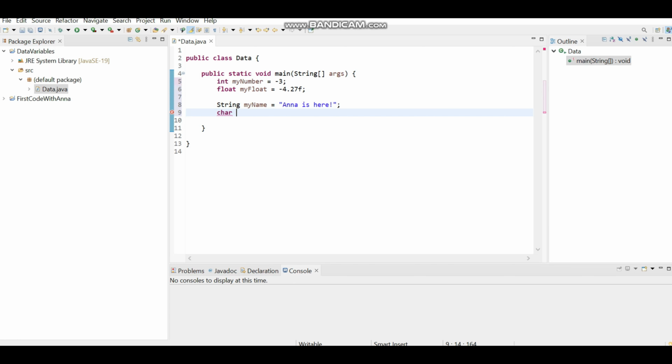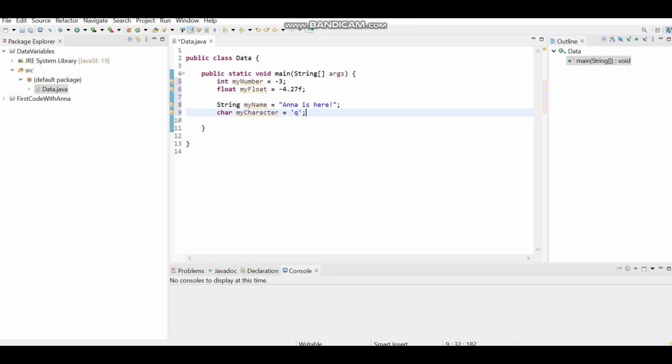For example, if I have to create a character called myCharacter, I'm gonna write it like that, and it's not gonna be surrounded by double quotes, it's single quotes, and I'm gonna close it like that, just giving it the letter Q. Okay, so myCharacter is a variable in which is stored the character Q.